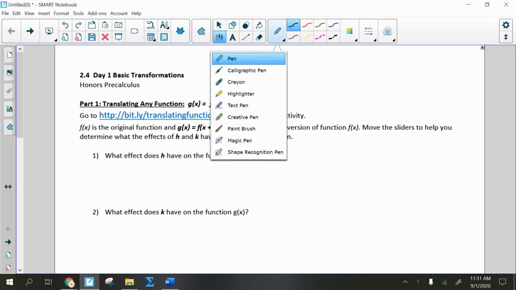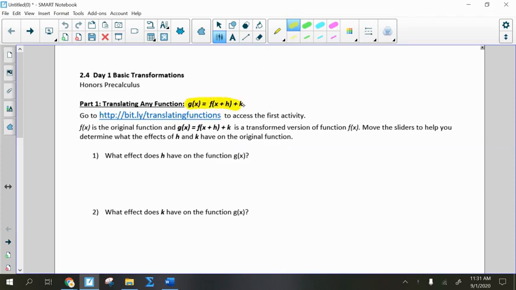So the first thing you want to recognize is that this right here is causing two different types of transformations, so different types of shifts. One of them is horizontal and one of them is vertical. We're going to take a quick peek at the Desmos link so you can see the difference between what H does and what K does. I want you to notice that H is inside with the X and K is outside. So this would be with the Y. So you've got horizontal and then vertical.